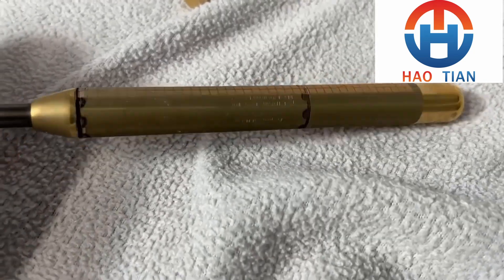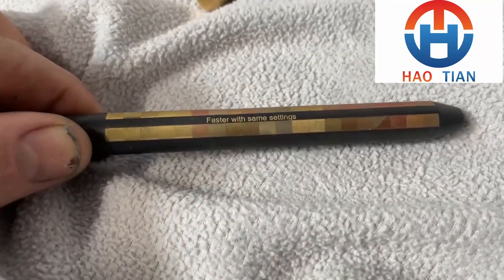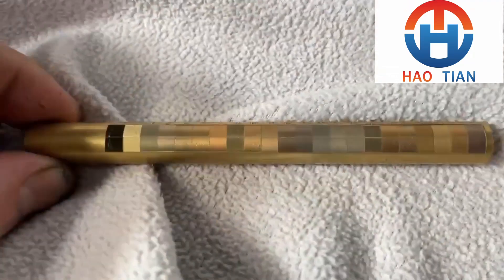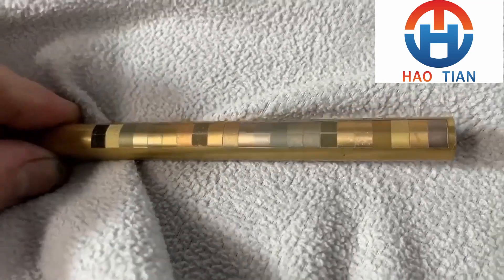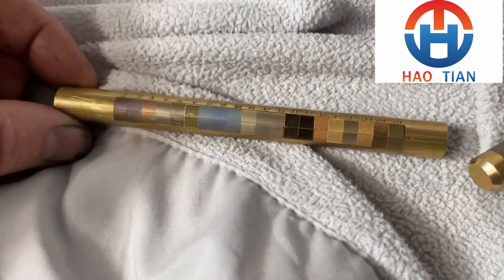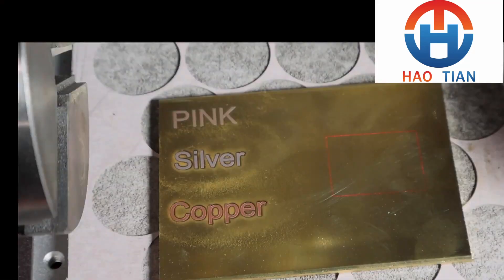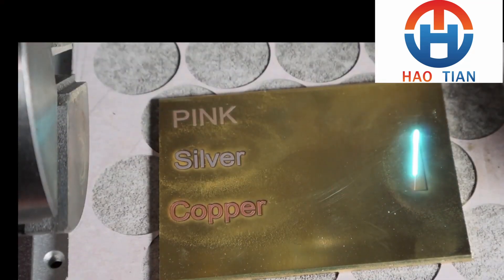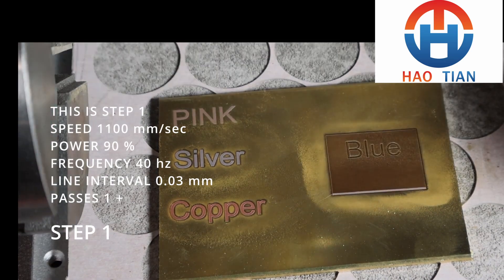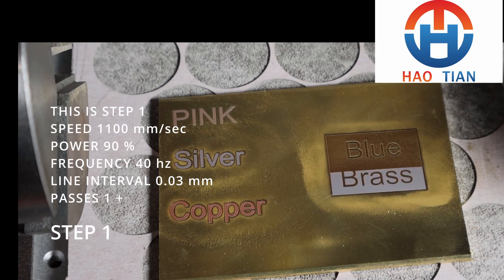Doing materials tests on brass to find colors — online and from some manufacturers you'll find laser color charts for brass, but I've not found any effective way to use them; they basically don't work in any practical engraved brass application. When running materials tests on brass, you have to follow step one of this process as well. You can't just run a test — you're absolutely wasting your time, as the pink demonstration at the beginning would have shown. So Niroc step one is: engrave the brass. Get your laser on its most powerful brass-cutting setting. These are the settings I use on my 50-watt standard fiber laser. Run a single crosshatch pass at a line spacing of 0.02 — you can run as many as you like. Engrave a few millimetres into the brass, but you need at least one pass. That's step one.